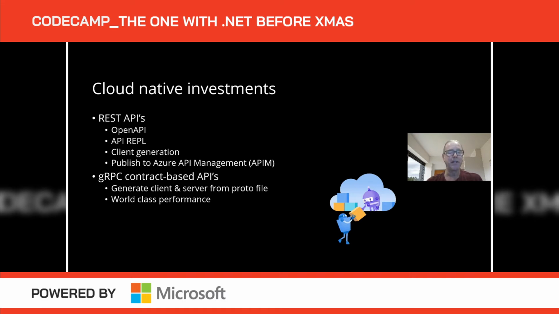You write a gRPC API, you get the same cross-language benefits that you get with REST, but it's a binary protocol, and so the performance can be a lot faster. And we have the exact same tooling. You write a proto file, that's the definition of your API, and we'll generate the server stubs, and we'll generate the client for you dynamically. And I showed before in the slides, we have world-class performance here.